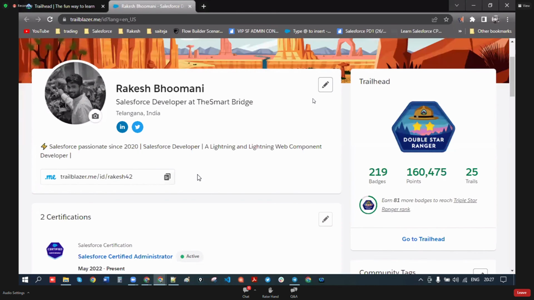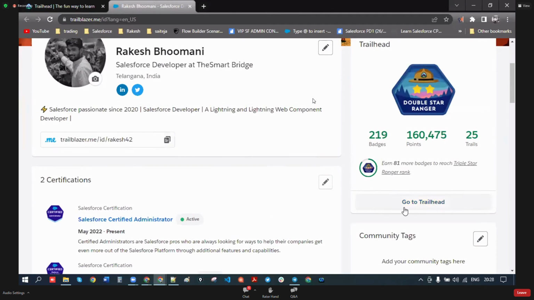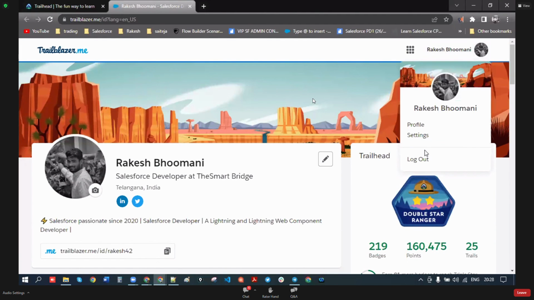When you get the notification from the college, for sure you need to have a Smart Indians account as a part of this virtual internship. In that virtual internship, you will have a box asking for the Trailhead URL. From there, you can provide it; we also share reference documents on where to give these Trailhead URLs. One more thing I would like to show you: just go to the settings here. In the profile, just go to the settings.